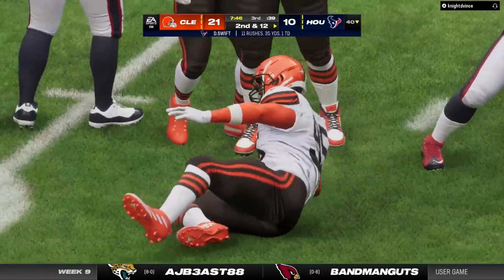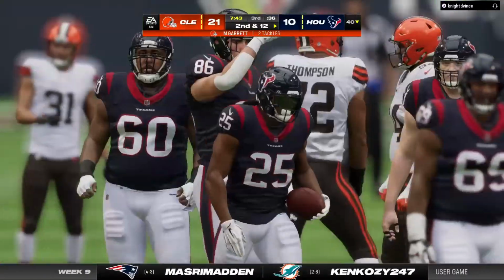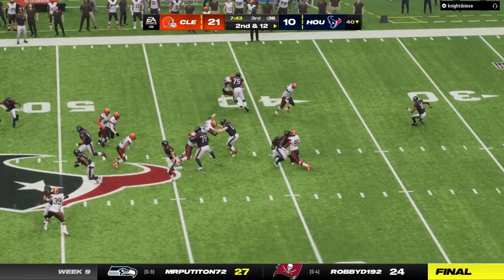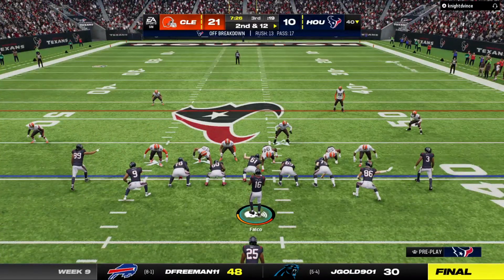And this time they were waiting for him as he'll be knocked down before he can get back to the line of scrimmage. 2 yards the loss, 2nd and 12. I think it's pretty evident we can say what a difference a week makes. Last week, he ran pretty much wild, didn't he? Did pretty much what he wanted to do.